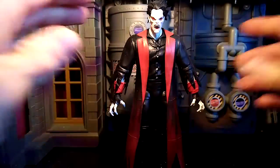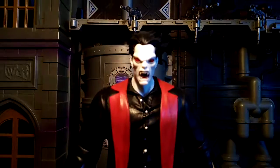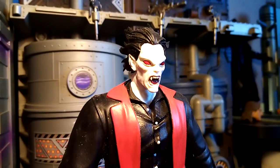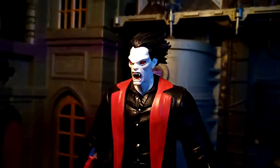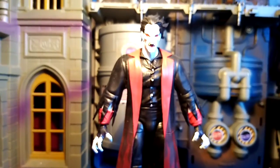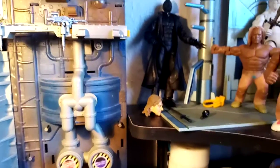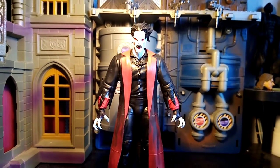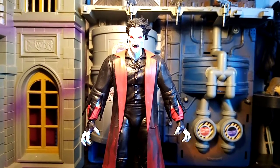I haven't actually done any different paintwork to the face — this is the original Morbius head sculpt. I just thought it was timely with Jared Leto doing the Morbius film coming out in cinemas. But yeah, I really wanted to capture — if I think of Morbius, I think of a real badass, evil dude that's going to be rivaling Blade. There's Blade sitting next to Rowdy Roddy Piper's head with his sword and some of the custom figures I'm working on. I wanted to capture what I personally would like to see out of a Morbius figure.